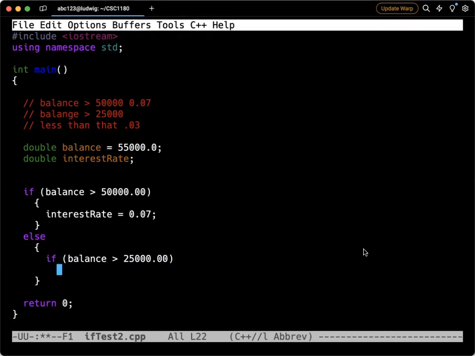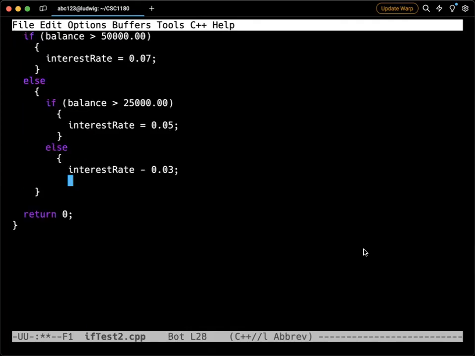Okay, let's say the interest rate is equal to 0.05. Okay, have an else inside of here that just says interest rate is equal to 0.03. Okay, that's all I have to do. Okay. And then at the bottom here, we could just cout interest rate.